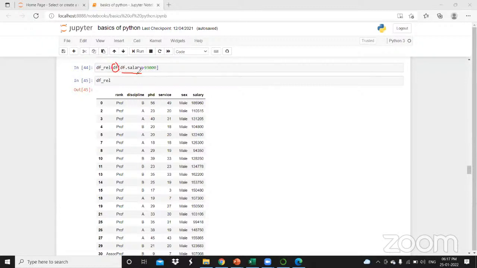It is going to scan the salary column of the DF dataset and check whether the salary is greater than 93,000. If it is, get that record and store it into the df_rel named variable. So either you can directly display it, or you can store it to some variable also.